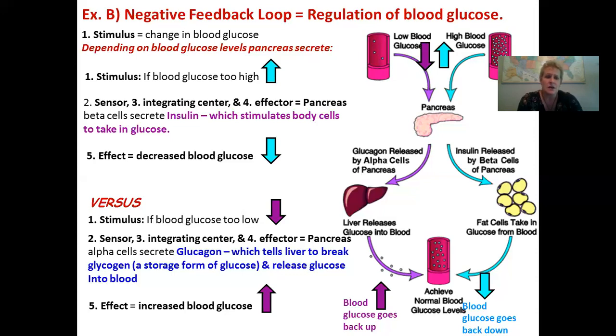What happens is it's usually a lifetime of poor diet, poor exercise, or you've got a genetic component, which is also very powerful. And for whatever reason, your tissues stop responding to the insulin that is being produced. There's plenty of insulin. That isn't the problem. The problem is your tissues stop responding and they don't take in that blood glucose. And so your blood glucose is high. That type of diabetes is a little tougher to treat, and it's just as dangerous. Okay, so type 1 and type 2 are common forms of diabetes.